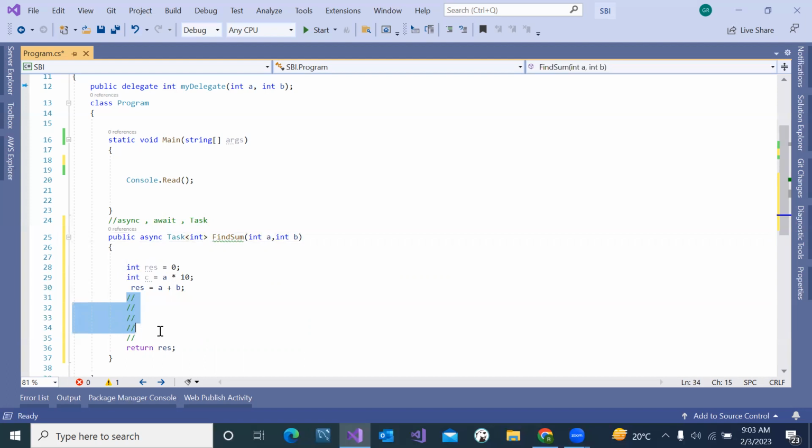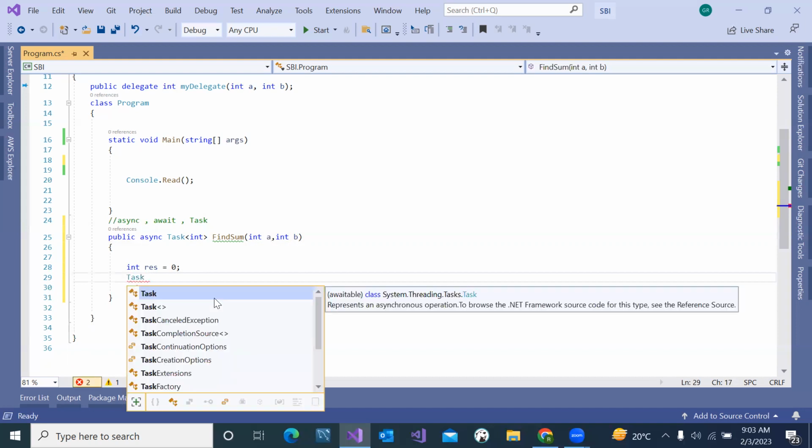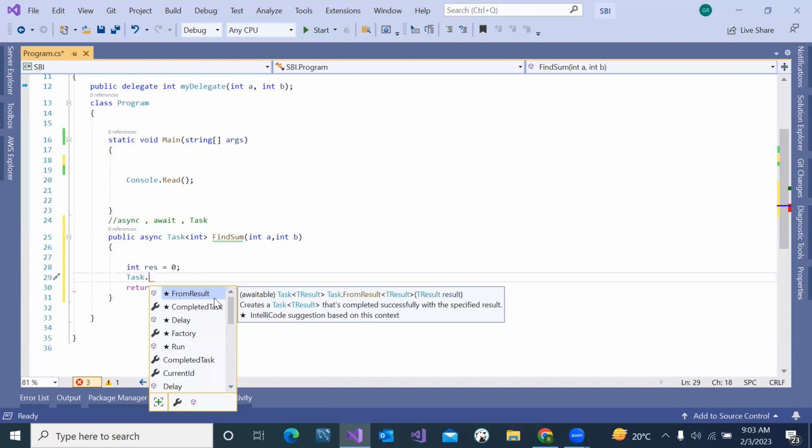Now, wherever you want to wait for the response, okay? There you would use this keyword. I mean, I would like to send the request, don't wait for the response, but it has to be served parallelly. There you would use a keyword called await. Now I'm just going to convert this. Here I'm going to make use of an anonymous method. How do I do that? So we have Task.Run. Your Task comes with Run.